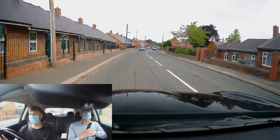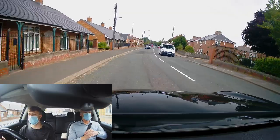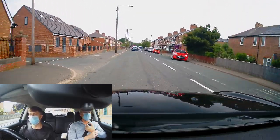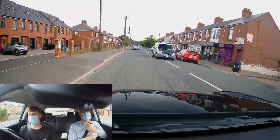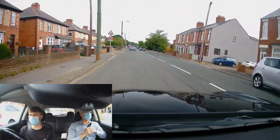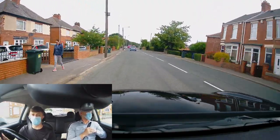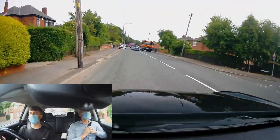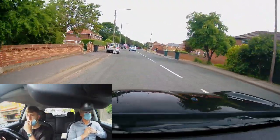You know the skipping gears, how does that work? Do you just match the speed? Yeah, because you're going down a steep hill. You'll probably do third to fifth or second to fourth. You wouldn't do it going uphill, would you? No. Because what would happen to the car? It just wouldn't work. It'd slow right down, wouldn't it? Don't try going uphill.